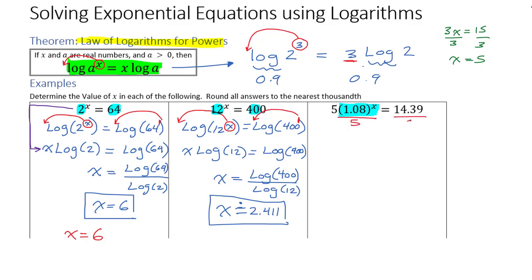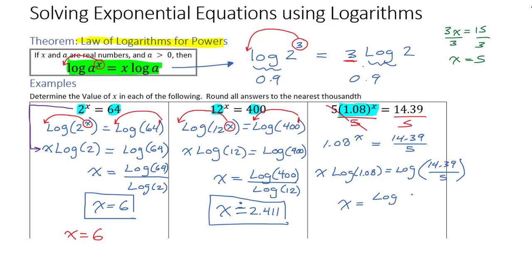So I'm going to start by dividing both sides by 5, right? Divide this side by 5, it cancels out. And we end up with 1.08 to the power of x equals, now I'm not going to worry about what this is. You can punch it in your calculator or not. I'll just do it at the end. Okay, so now we're going to take the log of both sides, and I'm going to do the 2 steps in one. I'm going to drop the x down immediately this time. So I drop the x down, and I do the log of 1.08, and the log of the other side, 14.39 divided by 5. All right, and then we just isolate the x by dividing both sides by log of 1.08. So we got the log of this guy divided by 5 and the log of 1.08.